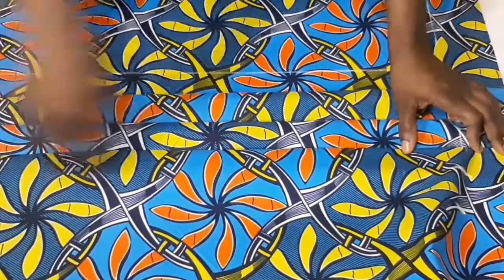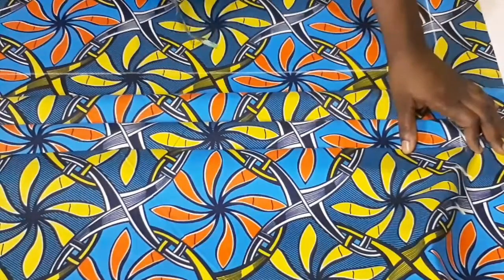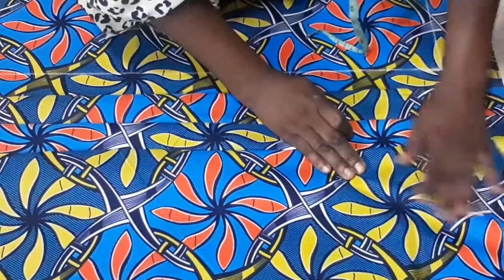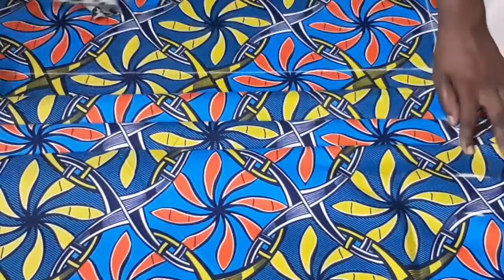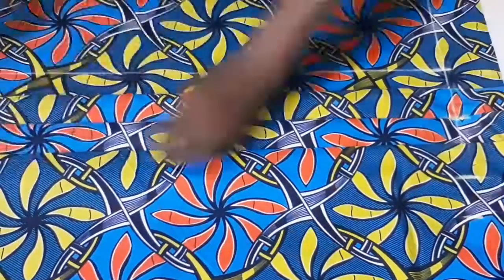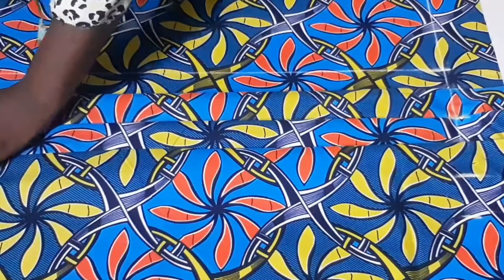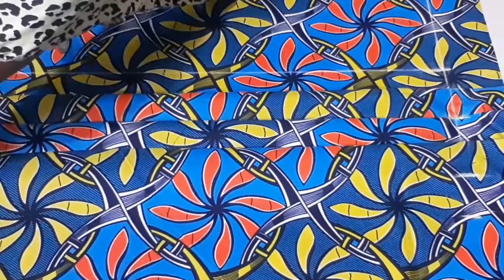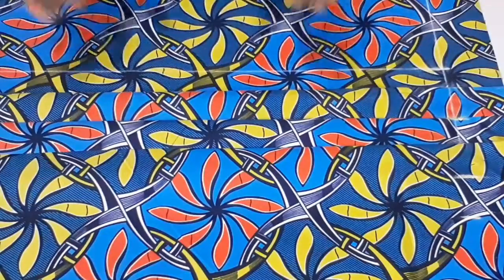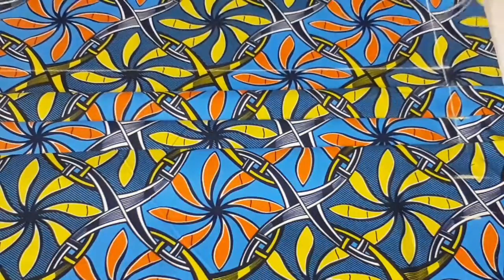Make sure as you are folding here, make sure you are folding it to form a pleat on the down part too, because as you are choking on the upper part, you have to be choking on the down too. So this is the third pleat. My pleating remain 2 pieces. That is it. So you now continue like that till you gain 5 pleating.